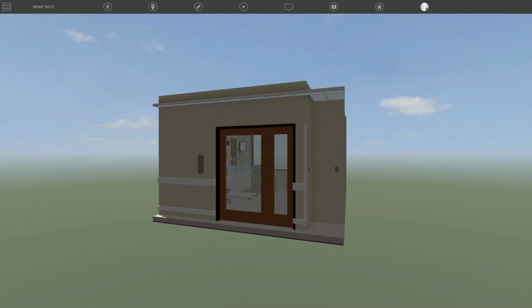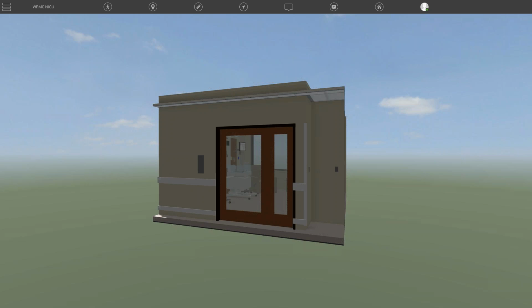Okay, thank you. So the story behind this, just to take you through the workflow, was we were working on a 5-story tower, which was an addition to a hospital, and the project manager had asked the owner if they would like to see anything in particular. The owner asked for some typical patient rooms. They wanted to see a NICU, a pediatric room, a postpartum room, and they were really hoping also to see one of their ORs that was being completely renovated.